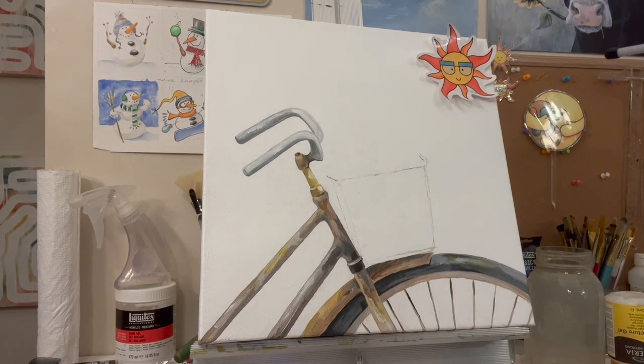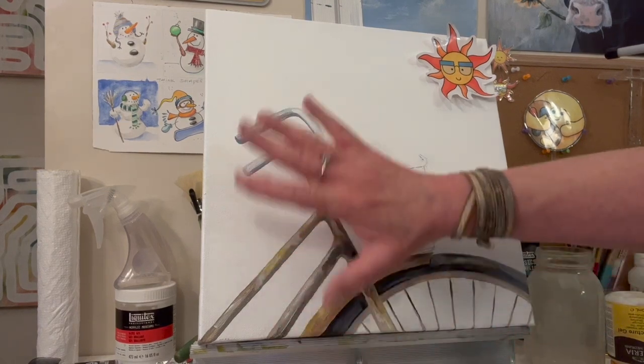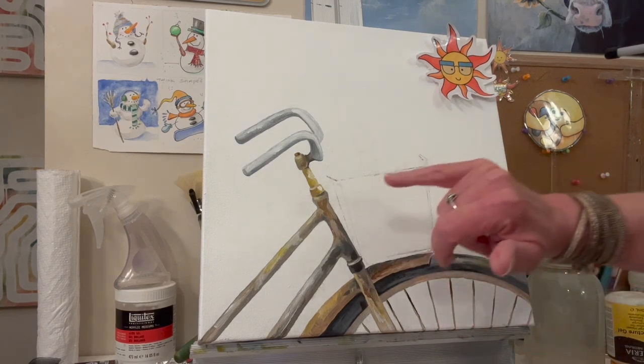Hey friends, I'm gonna stop here. I think I'm gonna put some texture on. I think I already talked about that. It's kind of dirty down here from my black chalk pastel. So I'm pretty sure I talked about that.